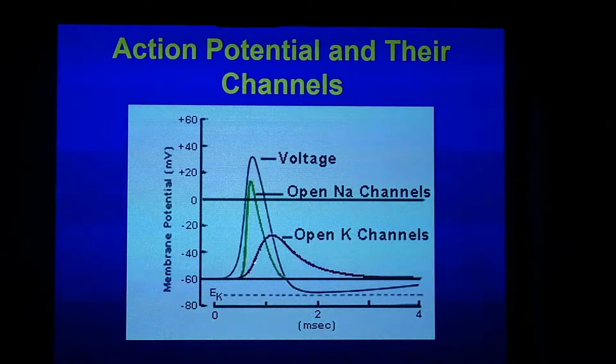But now, look at this. This is the open potassium channels. This is the delayed rectifier, so it takes a while for these to come on. But they do come on, and then there's this crossover where we begin to get more potassium permeability than sodium permeability, and we drive the membrane potential back down to the equilibrium potential for potassium.